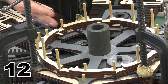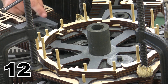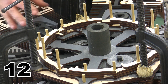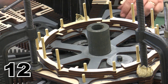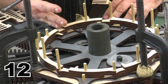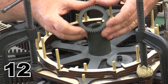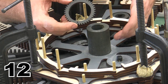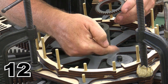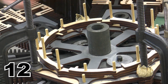All right, so here you see the number one piston, and the number one piston is as high in the cylinder as it can possibly go. That's called top dead center, where it's just as high as it will go. Now, there is a way of setting it off, but we are going to determine the timing based on wherever it is. So wherever it is, that's top dead center, all the way at the top. The next thing we're going to do is put this timing gear onto our crankshaft, and this dot needs to be as far down as it can go while this piston is as far up as it can go, and that's what's going to determine the timing.